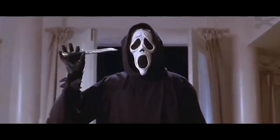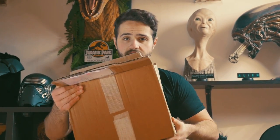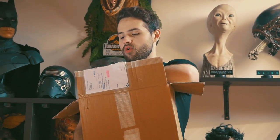And just like me, he was kind of bummed that no mask of the killer existed. You couldn't buy any mask of the real killer of the movie. There are those spoof masks that you can get, but not the real one. So I decided to make one of those actually, and I got one of those, and I'm gonna unbox it in front of you guys. All right, so I already cut this open first, because I just have two hands and no table or whatsoever here. All right, so let's go.